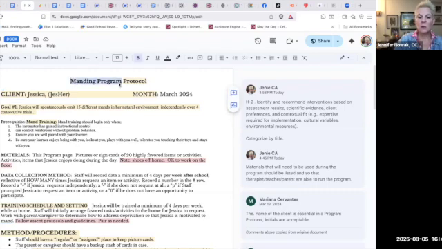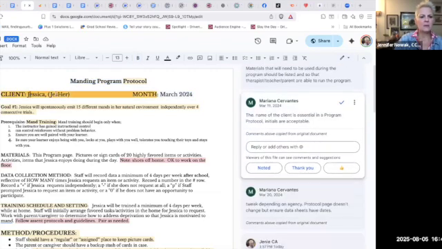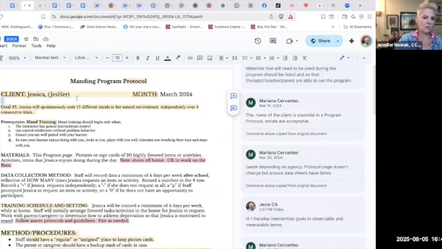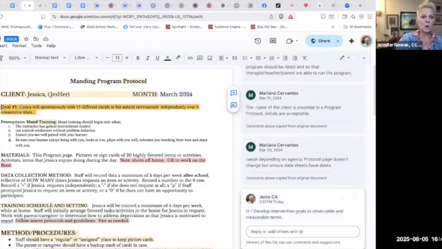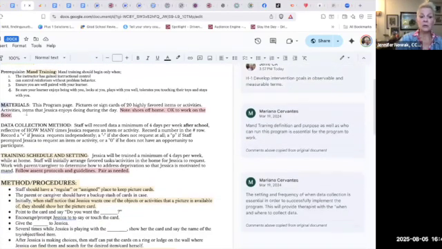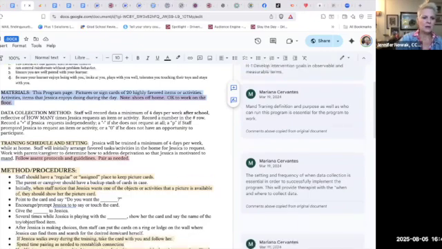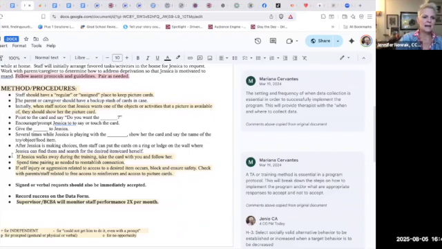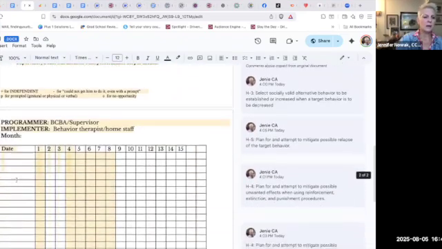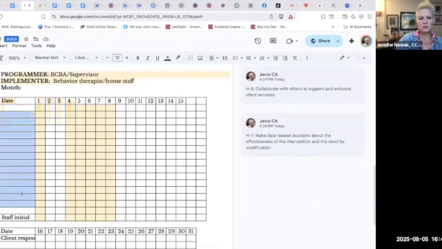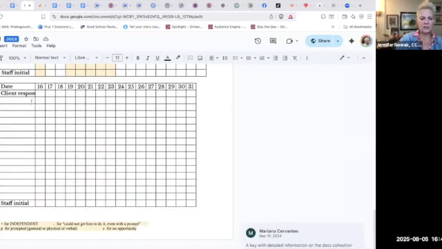We have a Manding program, we have a title, we have our client's name over here, Miss Jessica. We have the company's code, Jess Her, because they want a code there. We have the duration that this program sheet or data sheet is good for, the month of March. We have a goal that we needed. We have the materials so that whoever is going to be running this knows what they're pulling to get ready. We have that task analysis down here, the steps to be run. We have our data sheet down here. So we have a lot of those minimum necessary things.